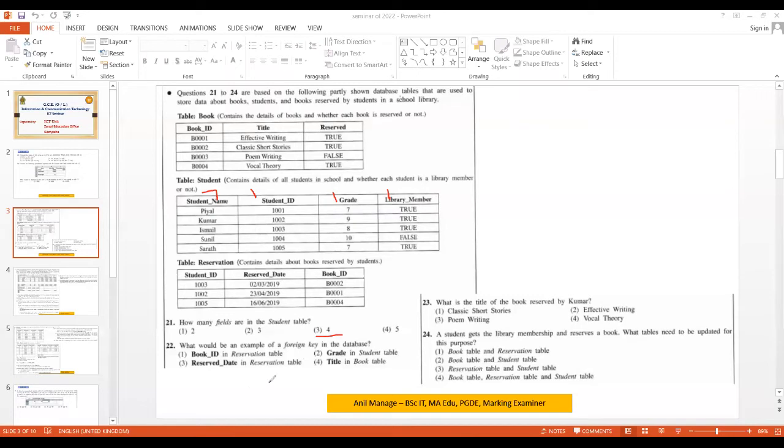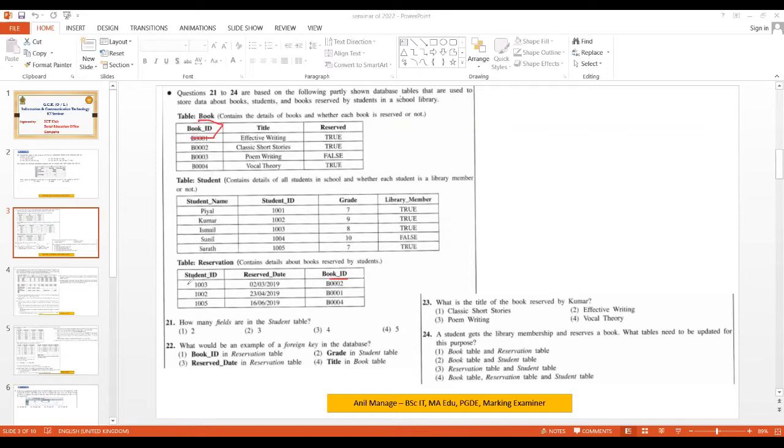Then next one, what would be the example of a foreign key in the database? I just told. One table's primary key is repeating in another table. That is known as foreign key. So here, book ID is a foreign key because it is there as a primary key here.